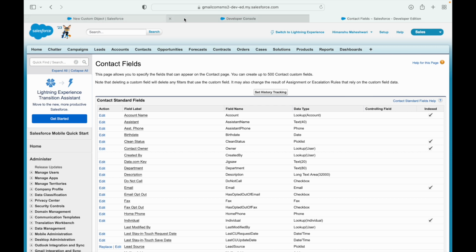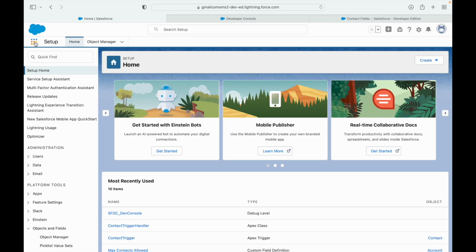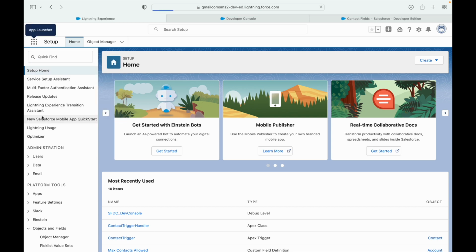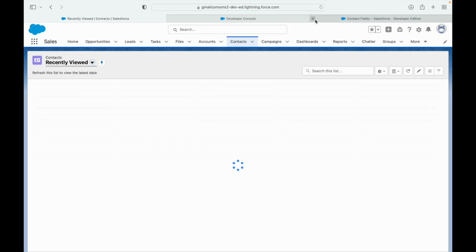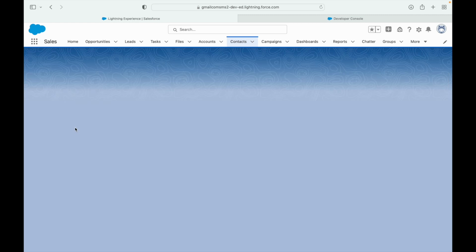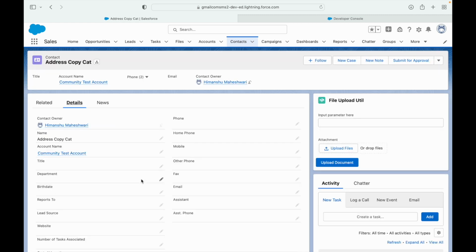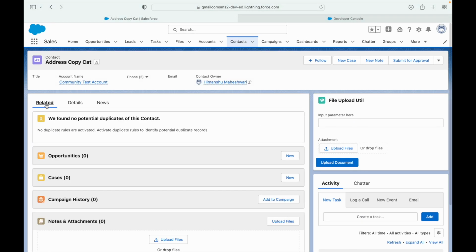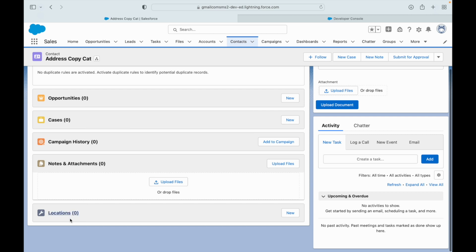If I open a contact record, let's say address copycat, I should see the create n locations field here, right? This is the field. And if I go to the related section, I should see the locations tab, right here.